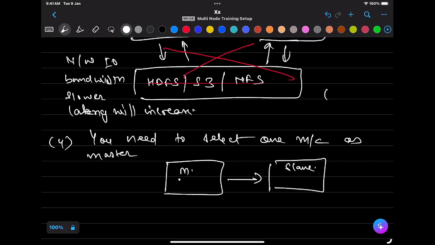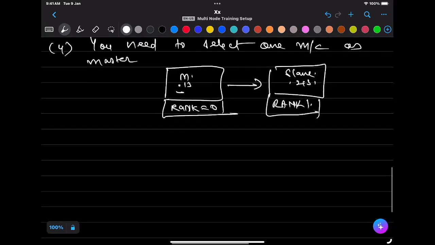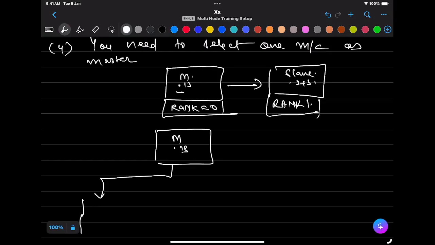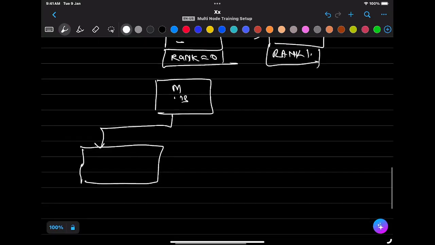In my setup, I'm selecting .13 as master and .213 as slave. I designate the master as the machine with rank 0, and this will be the machine with rank 1. So if we want to add another machine, we'll have it like this.